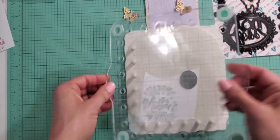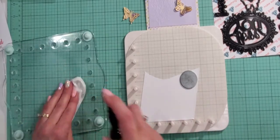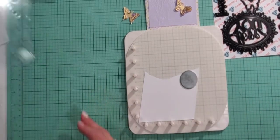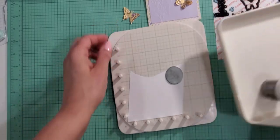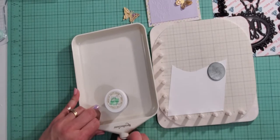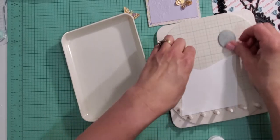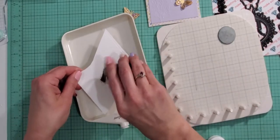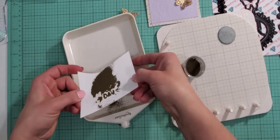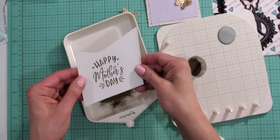Okay. And then I like to clean it off. This is a little bit of water and a baby wipe. And I just like to wipe my stamps. Okay. We'll let that air dry over there. Then I have my little embossing tray. Okay. We're gonna take this and we're just going to move it around a little bit. And there we go.